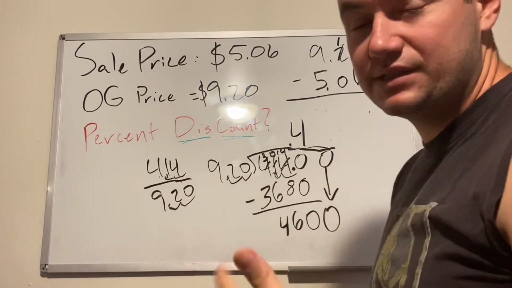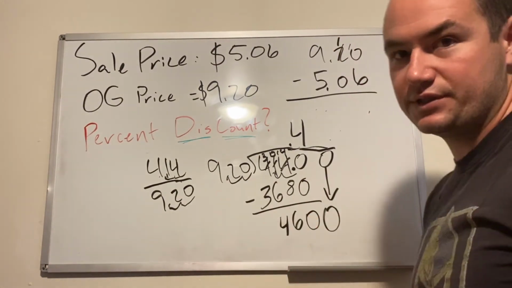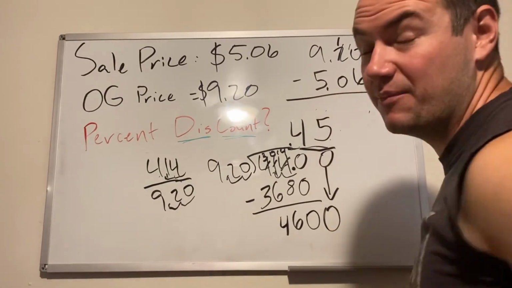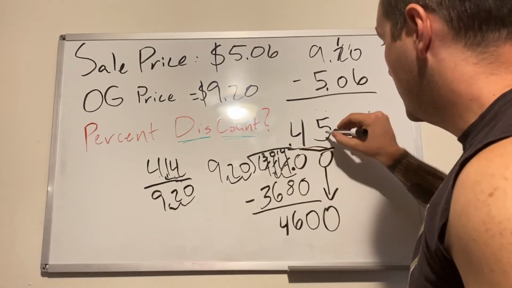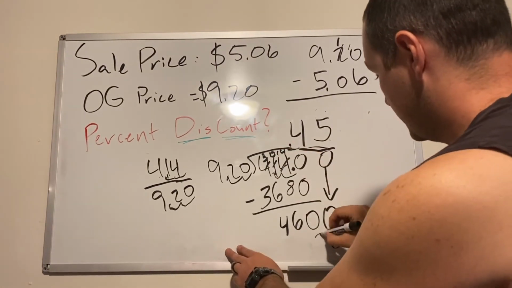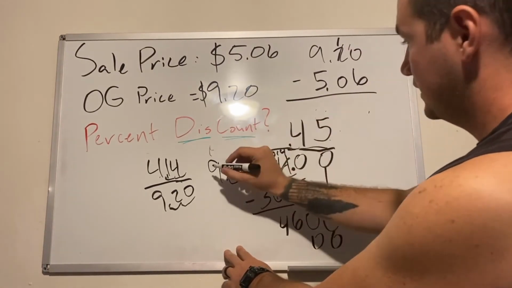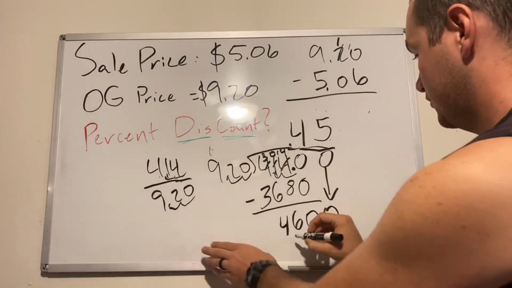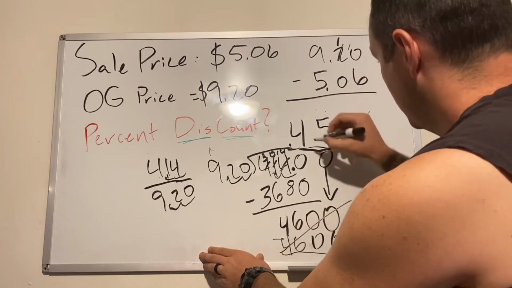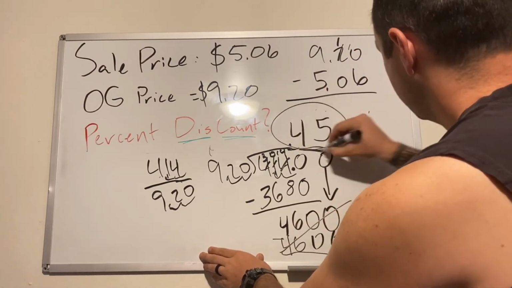You can either pick A, B, C, or D. So you have 40-something percent that we can choose here. Well, I'm gonna choose 45%. I may have already done this before. Now, 5 times 0 is 0. 5 times 2 is 10. And 5 times 9 is 45, plus 1 is 46. Would you look at that? So the answer is 45%.